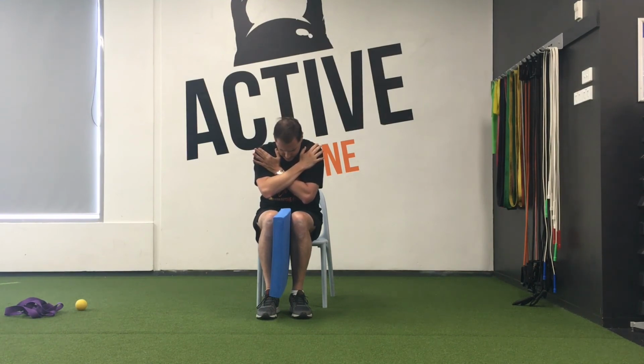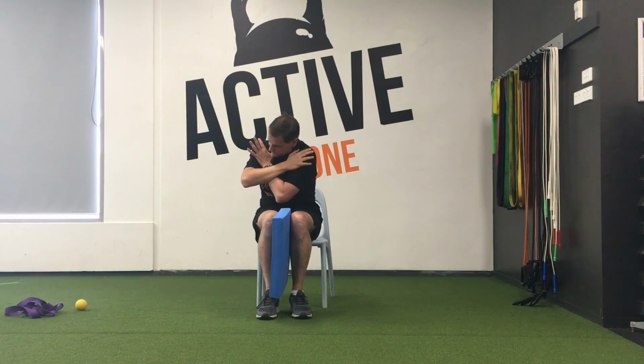And the last one, we face to the front. We slump and curve the back as much as you can and then you just rotate as far to one side as you can. 10 little pulses right on end range. Same to the other side.